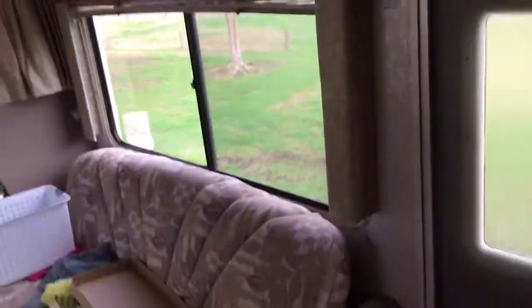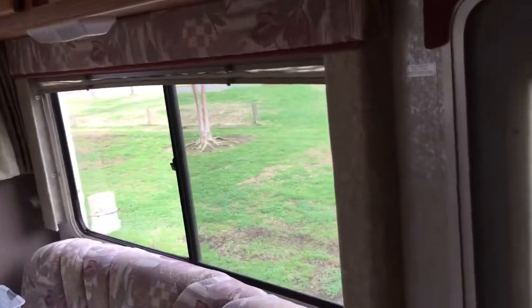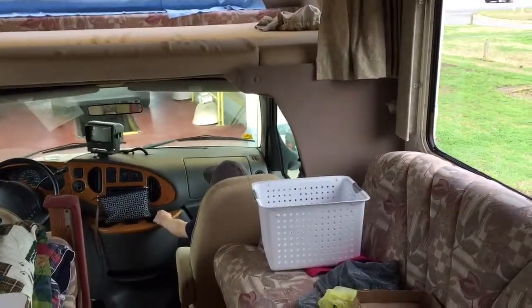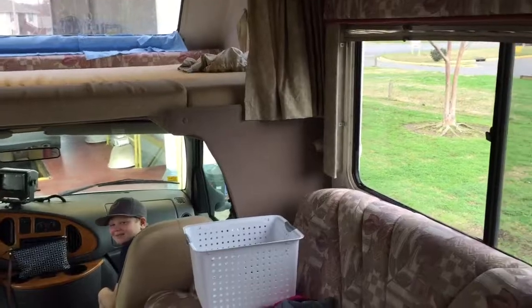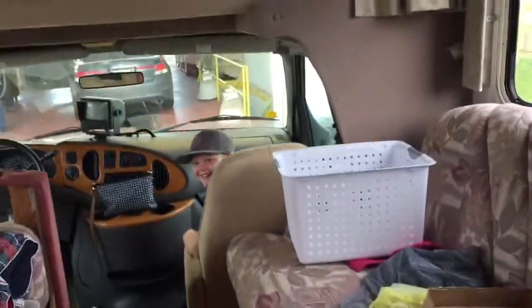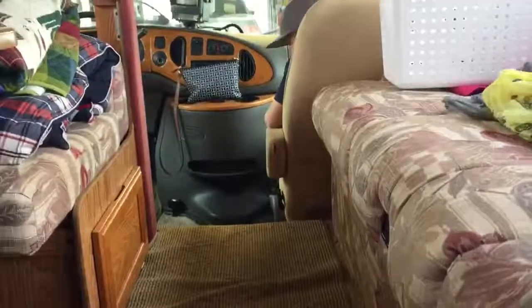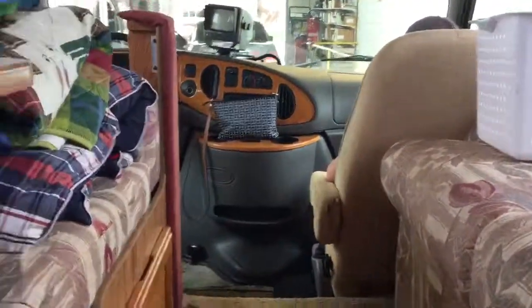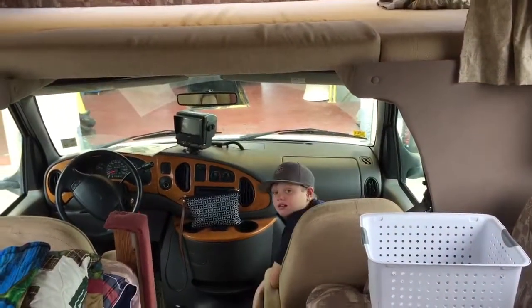That's the tour of the bathroom again — there's the cabinet, the toilet, and I do use my shower and bathtub, but I'm not opposed to using the bath house. Generally it is easier to use their bath house if the place has one. The kids add that they played in the mud yesterday and had fun! Alright, thanks for sharing that. We'll talk to you later — this is Class C Chaos signing out.